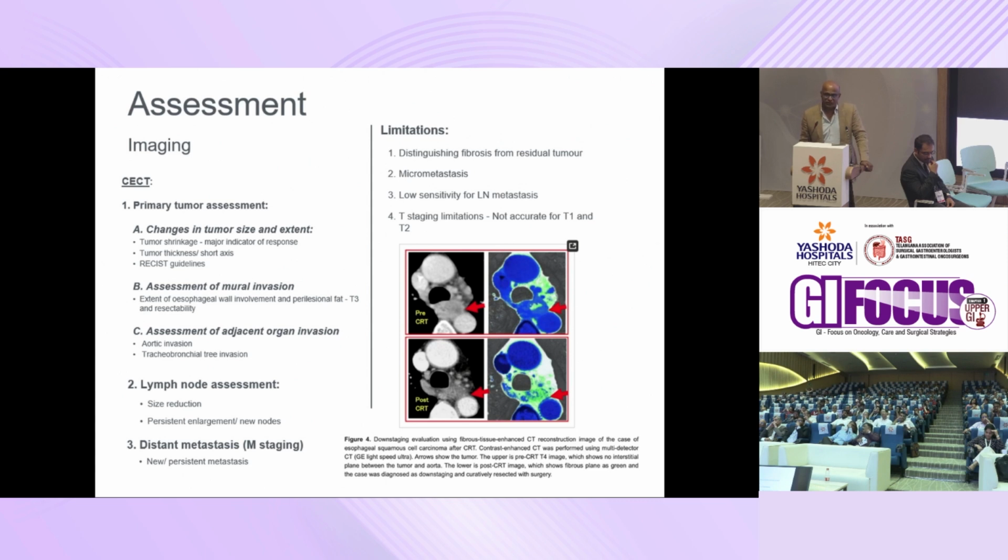When there is organ involvement, particularly in T4B stages, when it is involving the aorta, anything less than 90 degrees contact between the aorta and the tumor, we all know that it's resectable, so we look at those angles. Then we look at whether there is any fat stranding between the tracheobronchial tree and the tumor, because if fat stranding is good, then we will be able to operate on these patients.